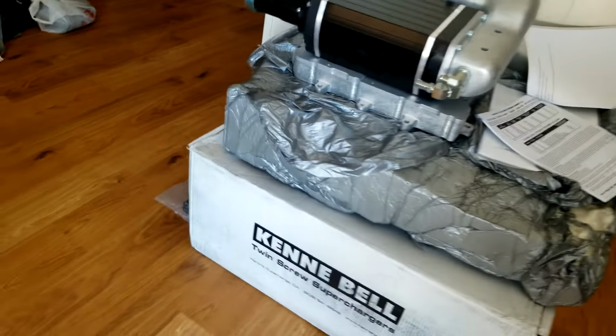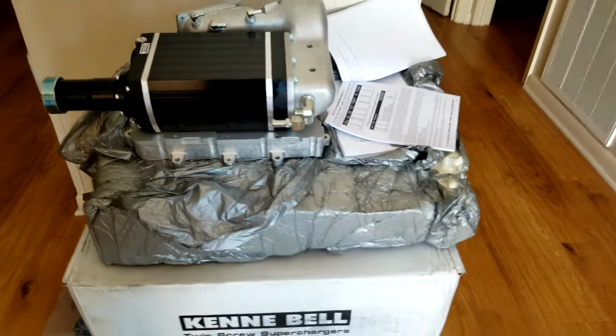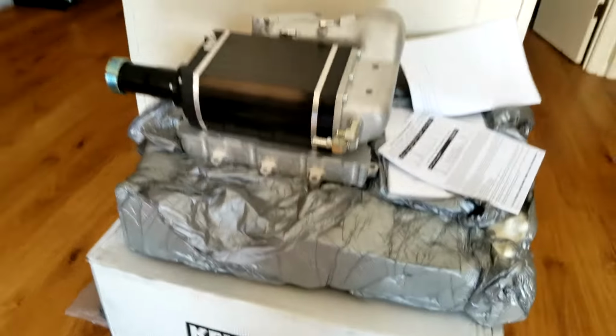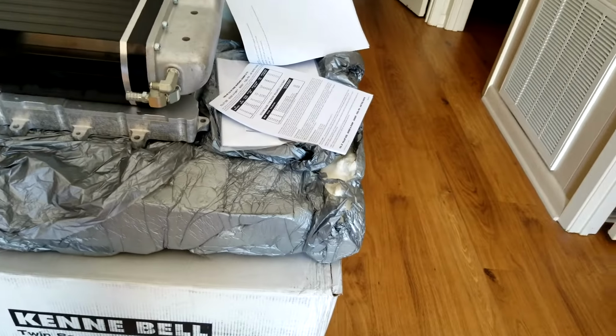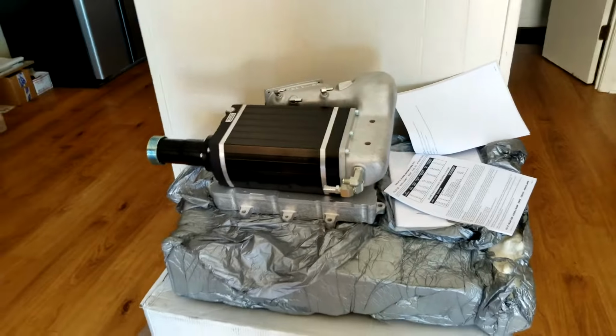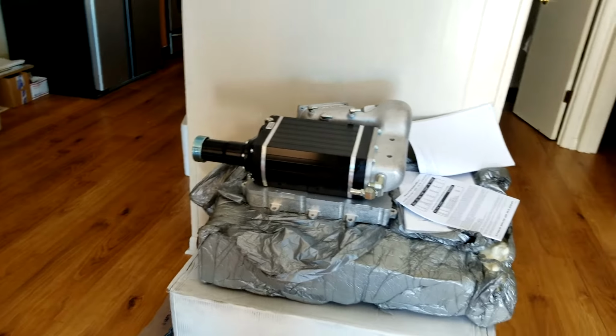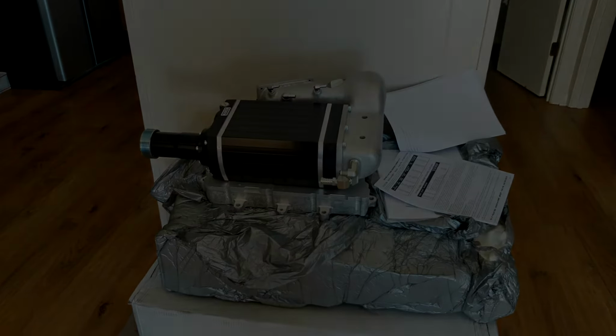It's going to come off of the Lightning. So the Lightning has obviously an intake temperature sensor that's on the bottom, and what that'll do is give us the hot air intake temperature from the supercharger discharge instead of getting the temperature from the cold air intake, which will make a safer tune for it in the end.